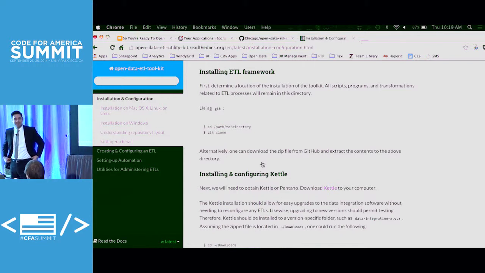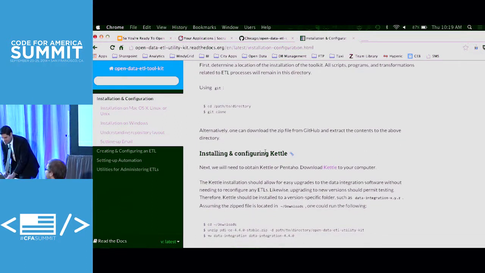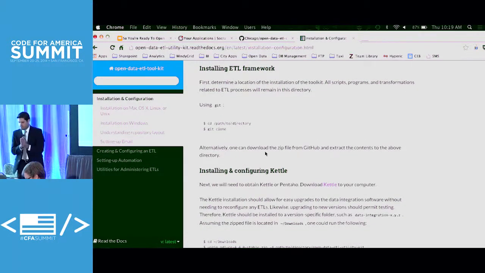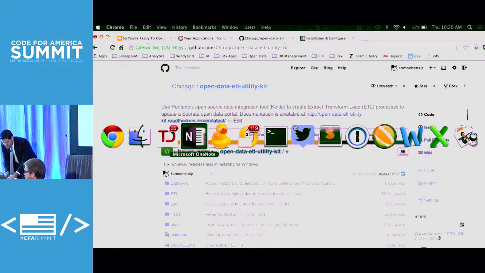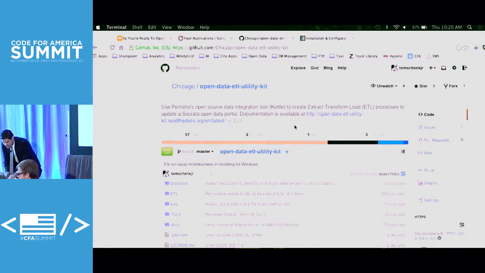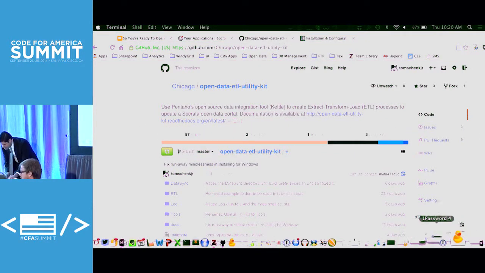OK, so if you have it, then let's follow through. But I'm going to move pretty quick, and I won't do the check to make sure everybody's up to date on it, because we're going to be a tight tutorial anyway. OK, so the one way that we get this going is just using Git. So I'm going to use Git as well. If you don't have Git, there's a number of other ways of doing it. So one of the things that you need to do is to install the ETL framework somewhere.